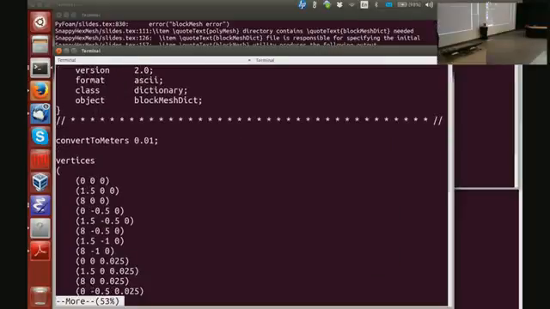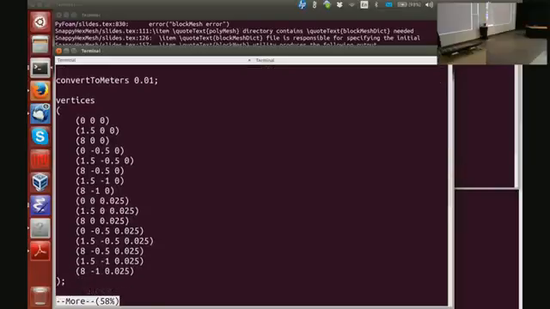Okay, so this is my mesh for the block mesh, and I will say 0, 0, 1.5, 8, 0, minus 0.5, 0, 1.5, minus 0.5, 8, minus 0.5, 0, 1.5, minus 1, 0, 8, minus 1, 0.